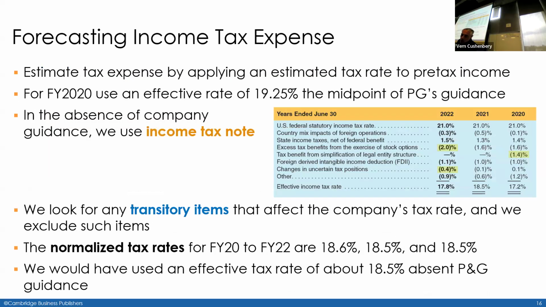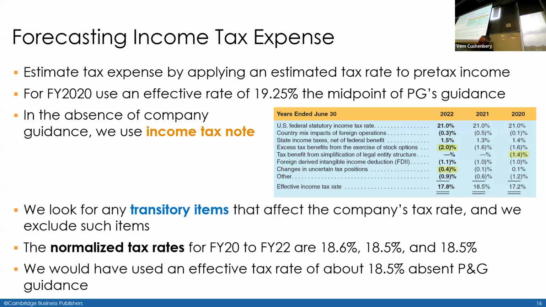Income tax expense is similar. You'll recall from our income tax module that there's a table in the back of your 10K that's going to look something like this, and it's going to produce an effective tax rate. If you have your earnings before interest and taxes, well, the last slide was interest. Below interest is taxes, so we're going to multiply our earnings before taxes times this effective tax rate. It's your job as the analyst to understand everything that goes into this table, so you can make any adjustments if you need to make any adjustments.